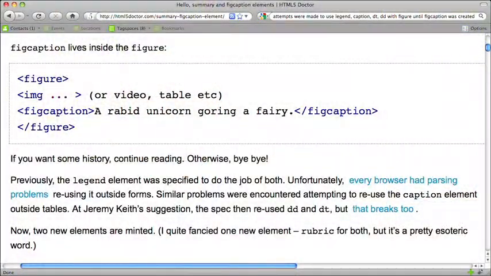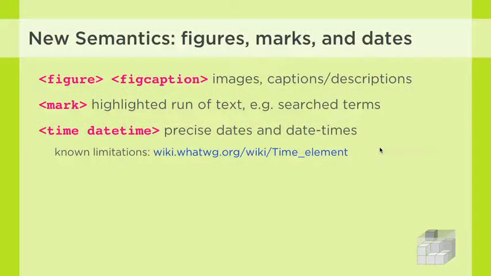Others, like figure and figcaption, were recently updated and changed. You can try using those, but I'm actually advising that you just pay attention to them, maybe not quite start using them yet, because some of these have changed just even months ago. Figcaption didn't exist. We used to be using legend or potentially DT and DD to indicate the different portions of a figure. So who knows if this is going to keep changing or not. Finally, regarding date time, that's something that in some discrete cases you can use, in others you can't.